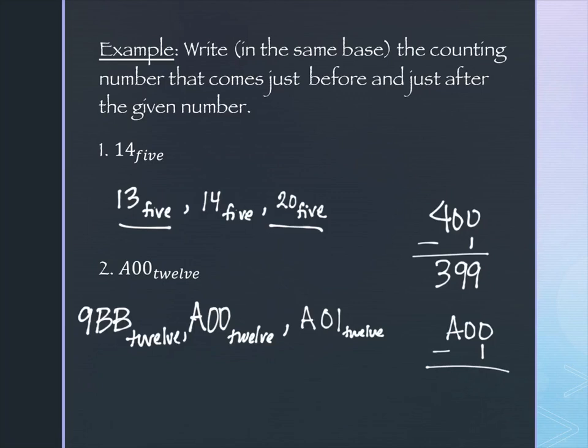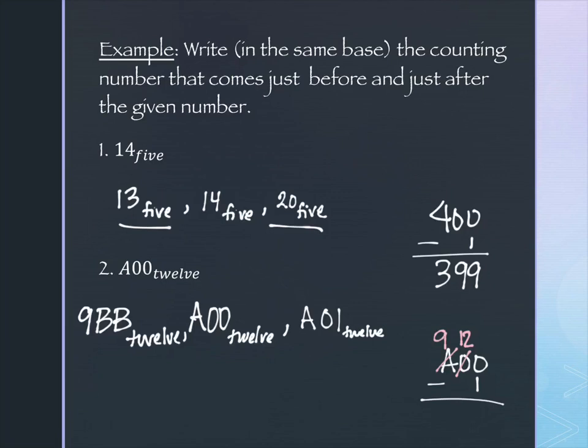Okay, so my A will get decreased by 1. The number before A is a 9. And as I do that, I need some more space. Let me shift it a little bit. As I do that, I have to borrow. But whatever base I'm in, I'm borrowing that value. Okay? So if I'm in base 12, I'm borrowing 12. Just like in your system, base 10, we borrow 10. Every time we borrow, we're borrowing 10 from the number to the left. So we borrow 12. And I know that I'm going to write a two-digit number here. We do that in our system too. We write two-digit numbers for subtraction in the middle of it all the time.